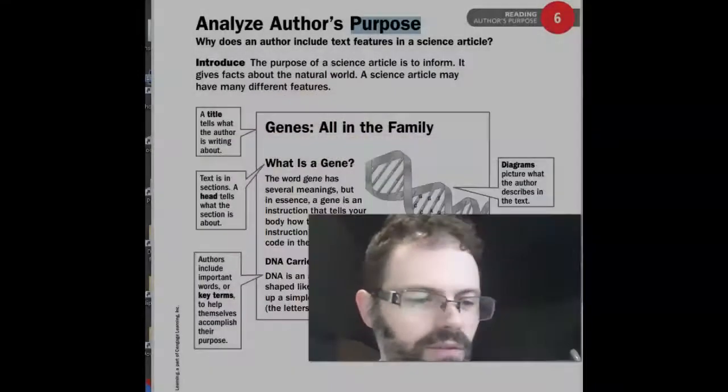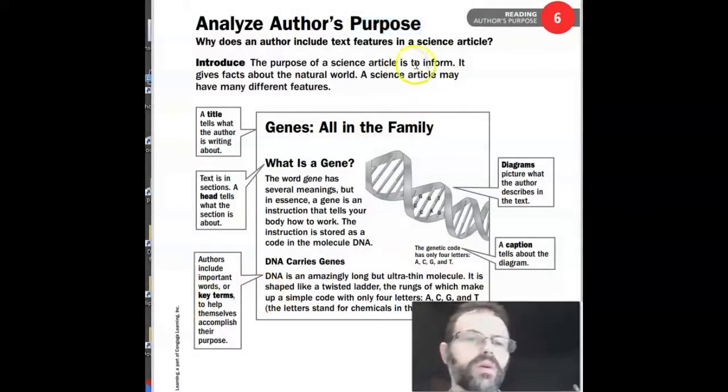So today we're going to do an active reading assignment on an article that looks at James, and we're going to be looking at author's purpose. So for your active reading assignment, you're going to look at the text features in the article and think about why the author used those text features. So what is a text feature and what is author's purpose? First, let's talk about that.